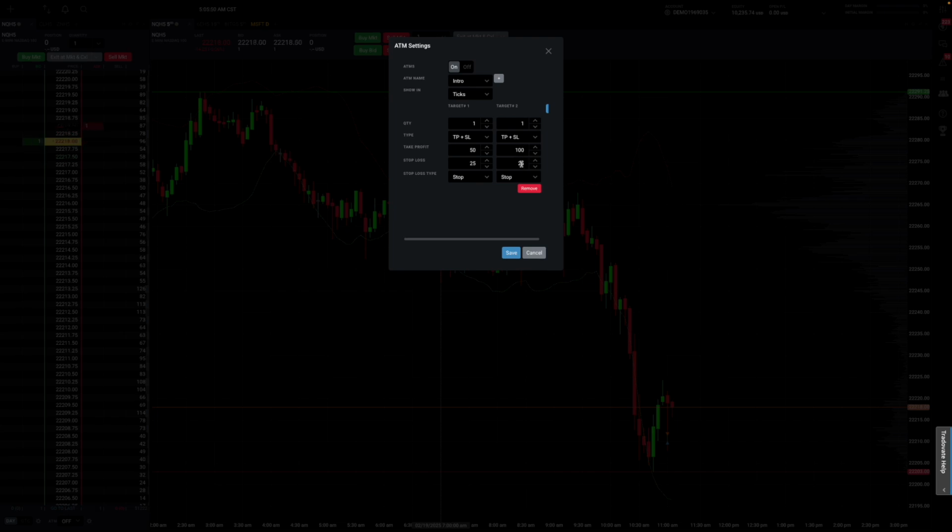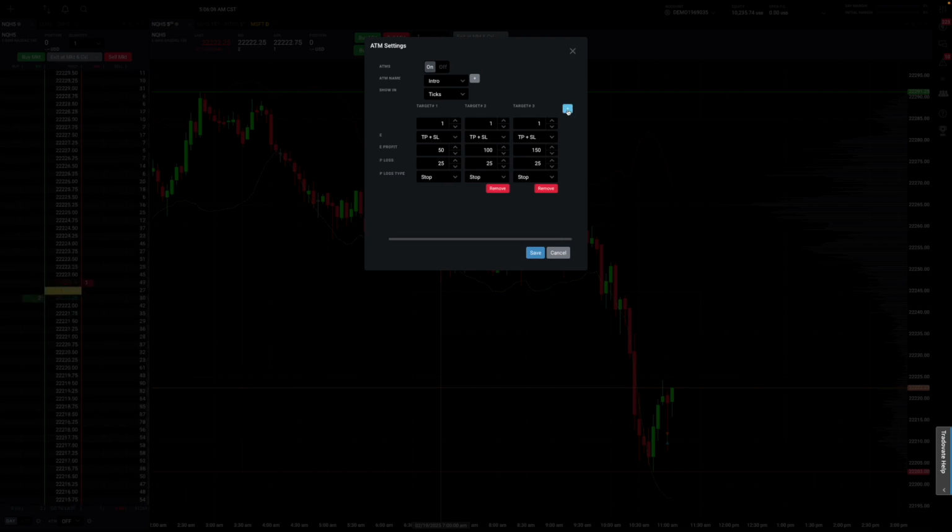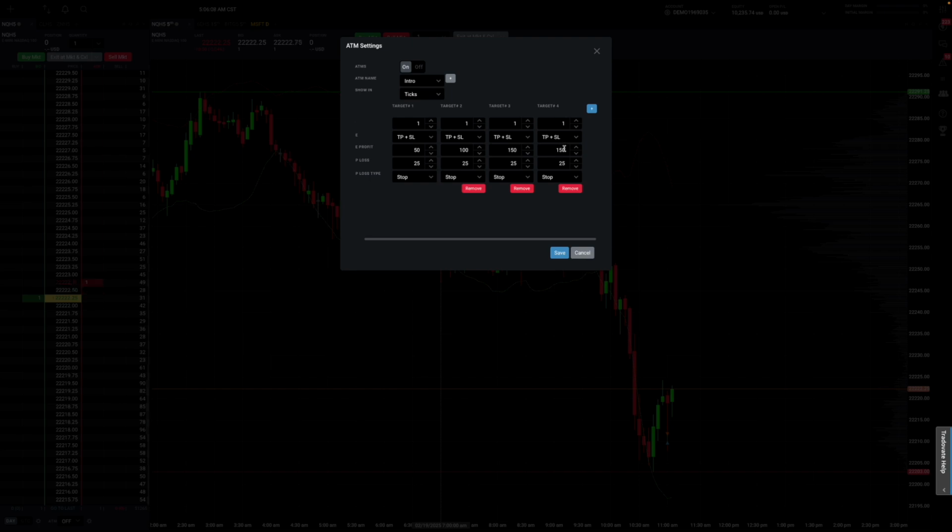My stop loss is going to stay the same. Okay, now I'm going to add another one, another 1 contract. I'll put my take profit here at 150 ticks. Okay, and we'll add 1 more here for 200 ticks.